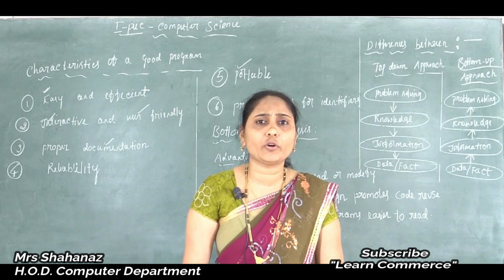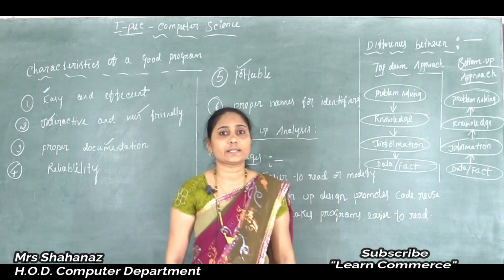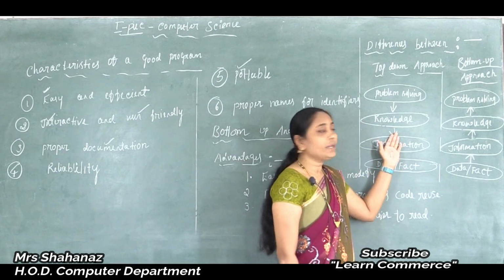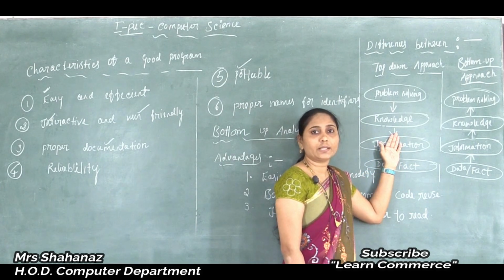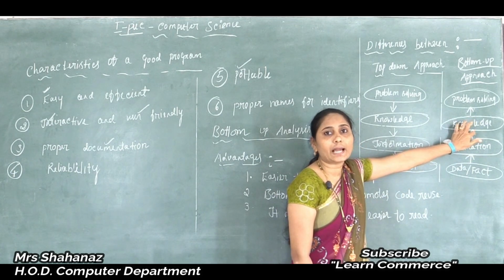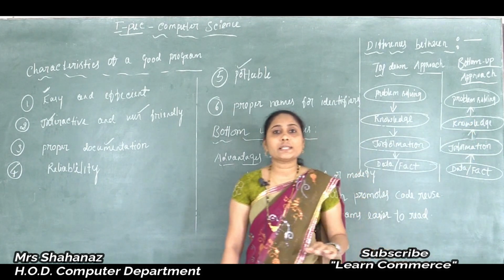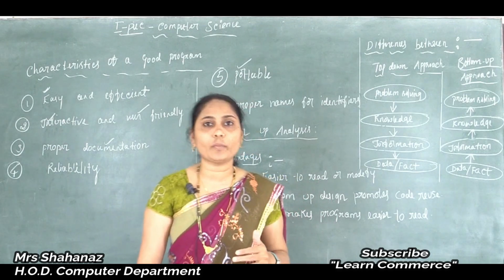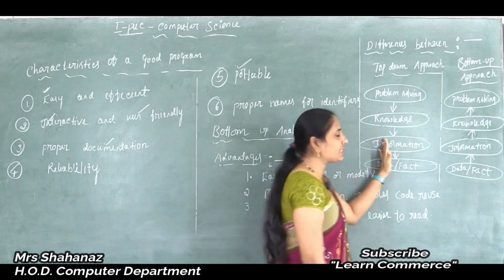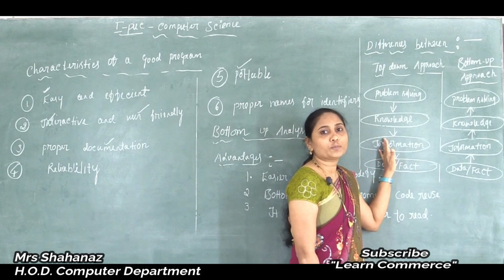Now, what about our bottom up analysis? It is a design method, correct? Just like the top down analysis, the bottom up analysis is a design method in which the system information is developed first. Clear this point? That means it is just the reverse of the top down analysis.